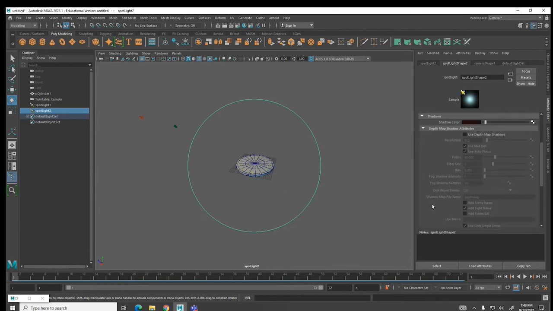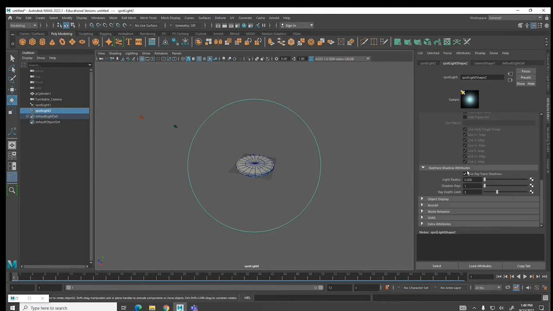And by the way, guys, you could also come over here. You'll see these are actually already activated for ray trace. Ray trace gives you reflections. But it doesn't matter if you don't activate them, and it doesn't matter if you don't use a Lambert or a Phong, you know, Lamberts don't have reflections. Okay. So I'm just going to boost that cool light.